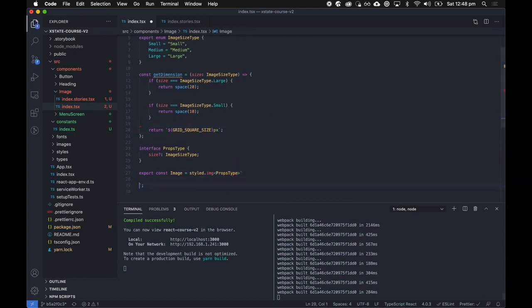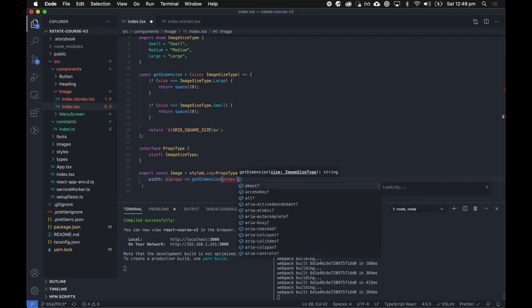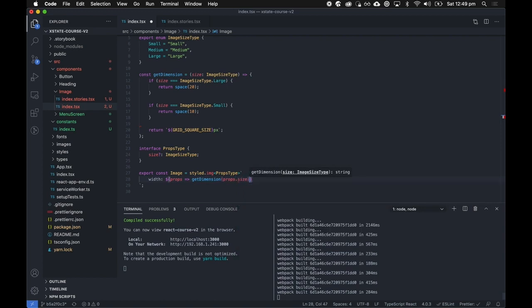Okay, so back to our component. Width, the props dot, we'll call our function get dimension, and we'll pass in props dot size.